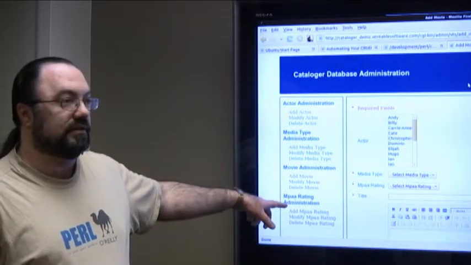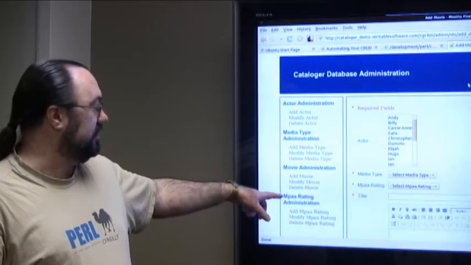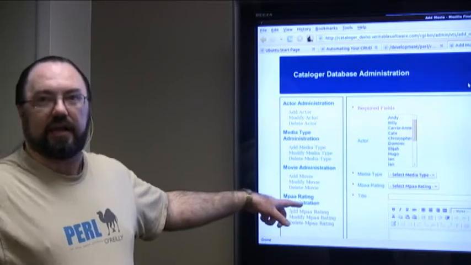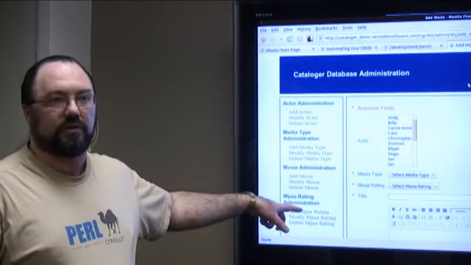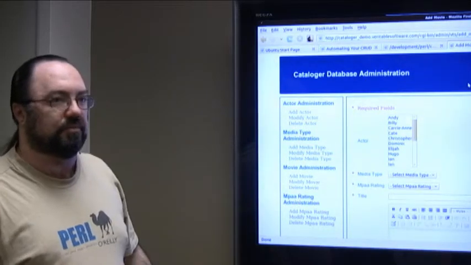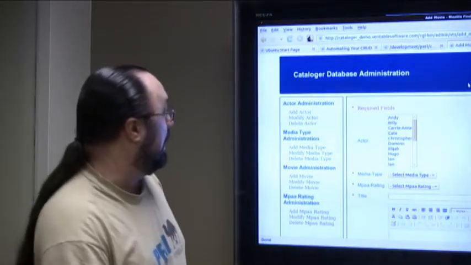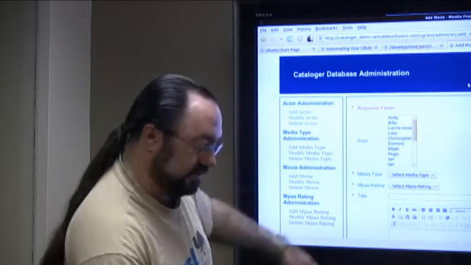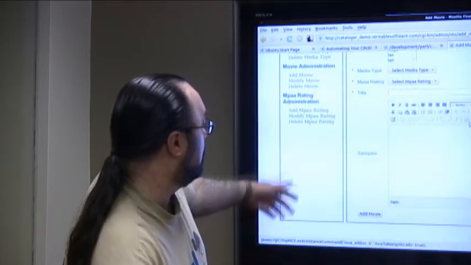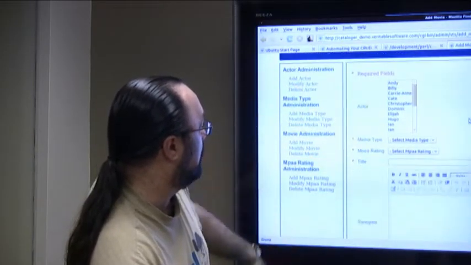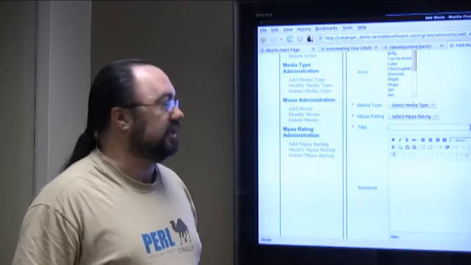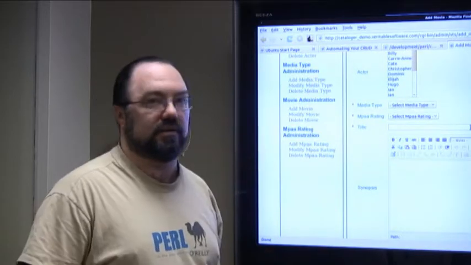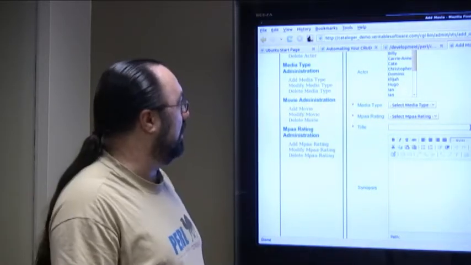Here, however, is not a great approximation of what we want. MPAA is an abbreviation. So we really want all those to be capitalized, right? It would look much better if it was. And again, you notice the fields. We've got the same fields. They're just in a different order. And I preferred to rearrange them into an order that made more sense to me, by putting title at the top, that sort of thing.